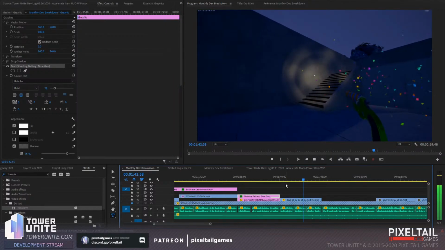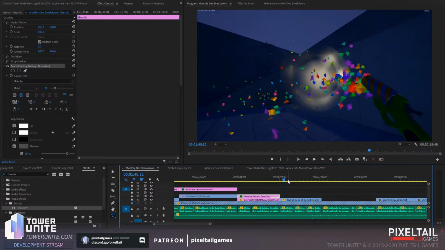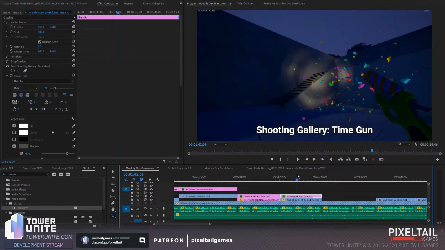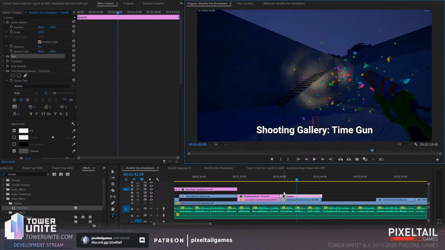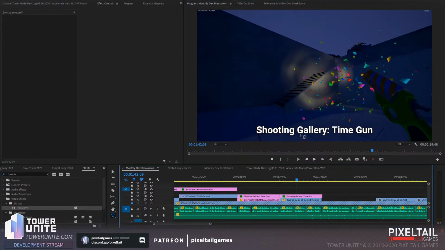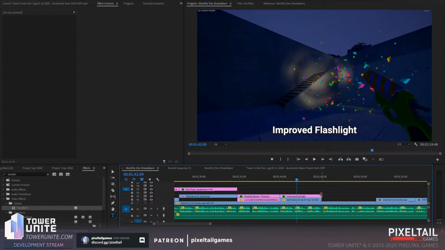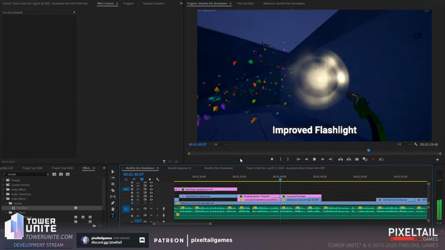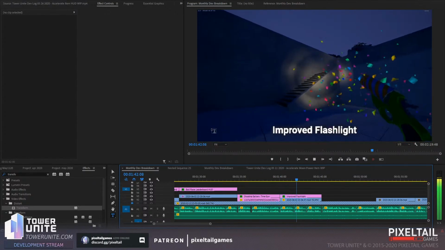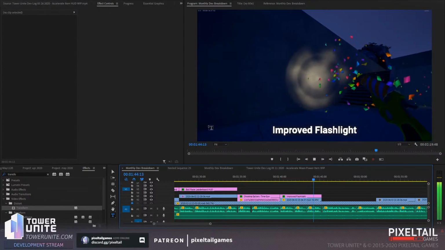No more colliding with weapons. What have I done? I hate having to call it a flashlight because we call it a torch. The new flashlight looks far more natural.